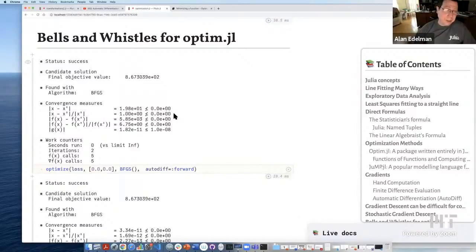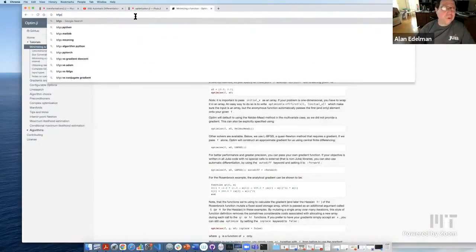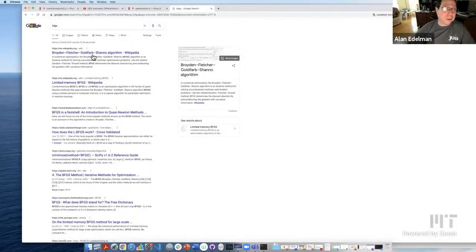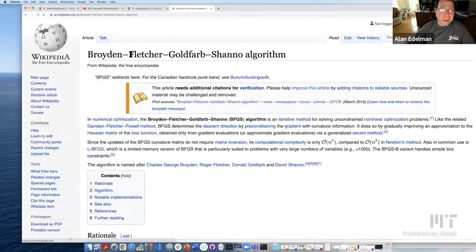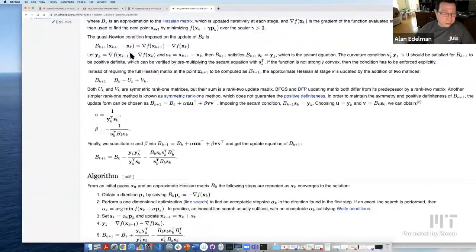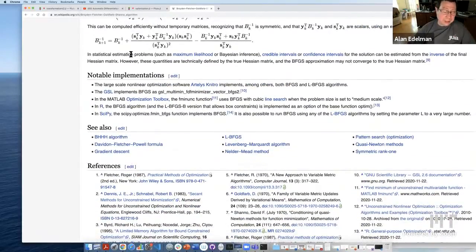So for example, you can specify an AutoDiff, which could be forward, or I think it's something like finite differences or something. So you could specify that it will calculate the gradient for you. There are methods out there called BFGS, which is named after four mathematicians, Broyden, Fletcher, Goldfarb, and Shanno. These are the folks who came up with this method a long time ago. Let's see if we can see the year. 1987. Oh, that's just a textbook, so the idea is probably even older than that. The textbook's 30 years old, and I think the idea is much older than that.